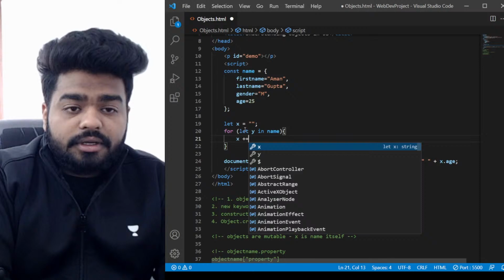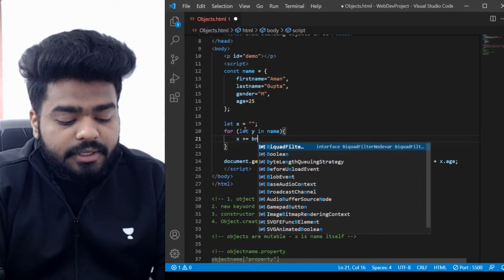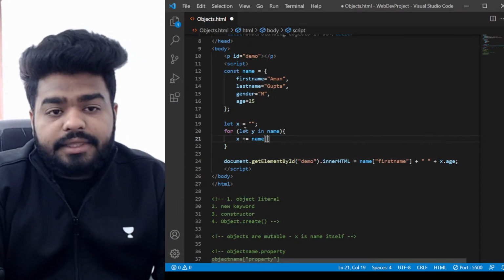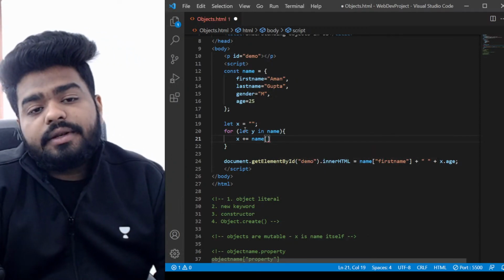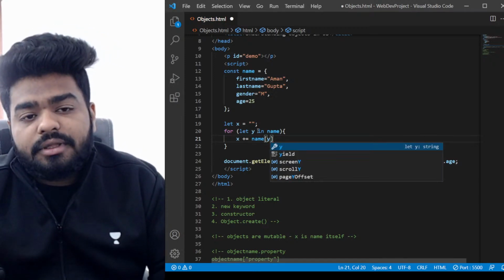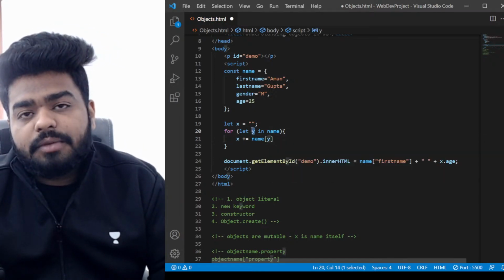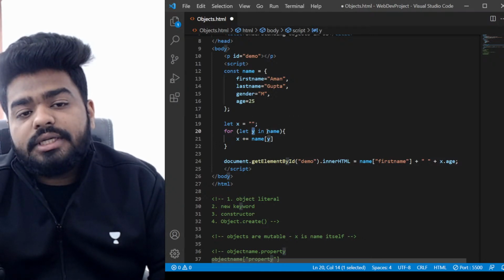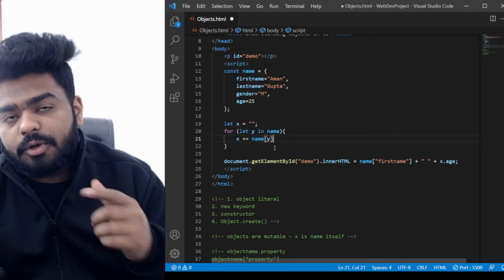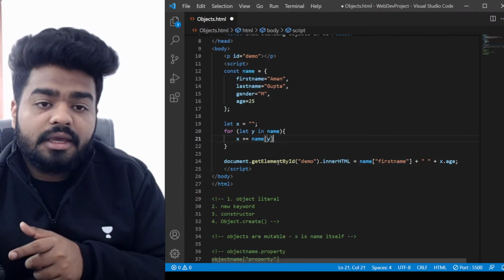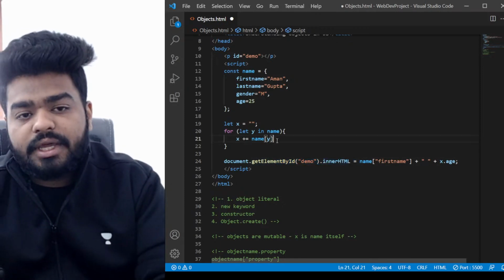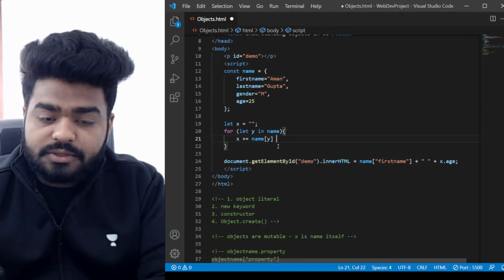I'm going to use here x += name[y], because what is happening here is, using the variable y, which will go to each of the object's properties, it will fetch all the properties and put them on the screen wherever I am printing it. Okay, that is what I'm doing.